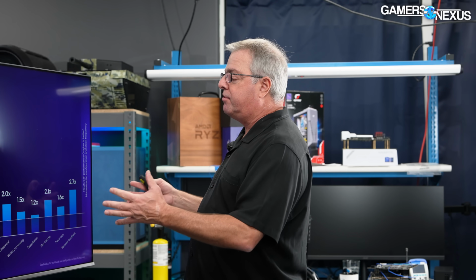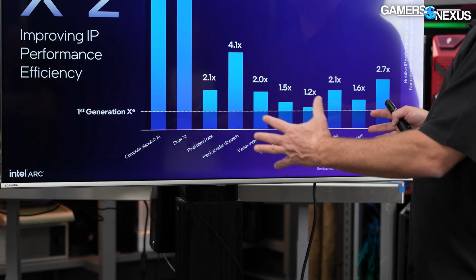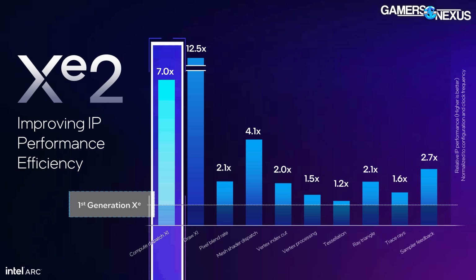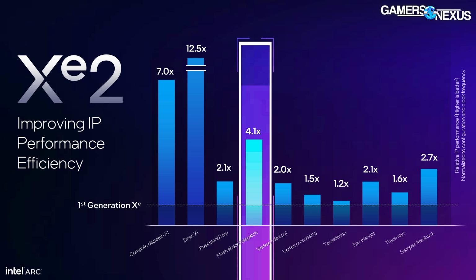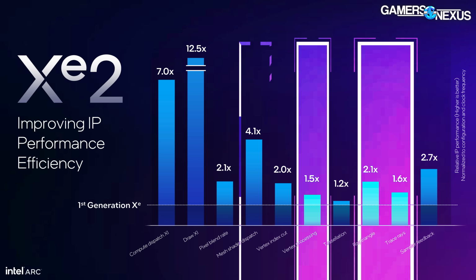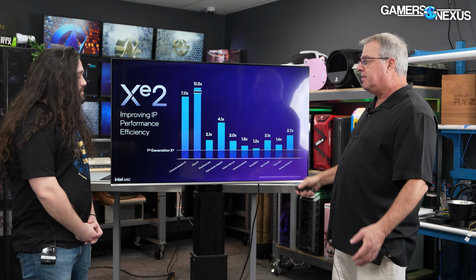So this is our version of that, where we're doing specific instructions, specific functions, and we're making sure that we deliver what we expect just doing those simple things. And so this is a collection of benchmarks that we've run, comparing Xe to Xe2. So you can see we've had huge improvements in our Execute Indirect capability, mesh dispatch, vertex processing, of course, ray tracing. It's a way to illustrate what we thought we did before we get to complexities like games.